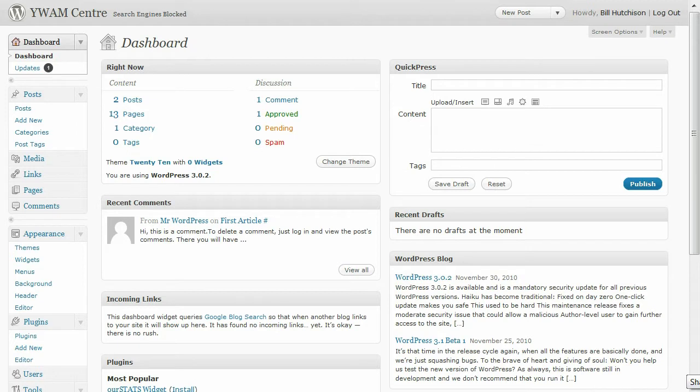Okay, welcome to the WordPress tutorial on how to do automated backups. So I'm going to just show you how, using a couple of simple plugins for WordPress, you can set it up to automatically save your database as well as your uploaded files, theme files, and plugin files.